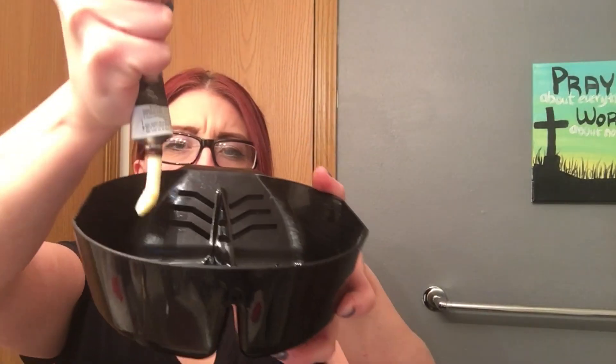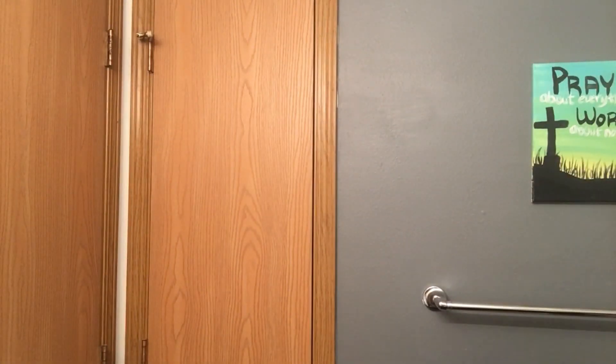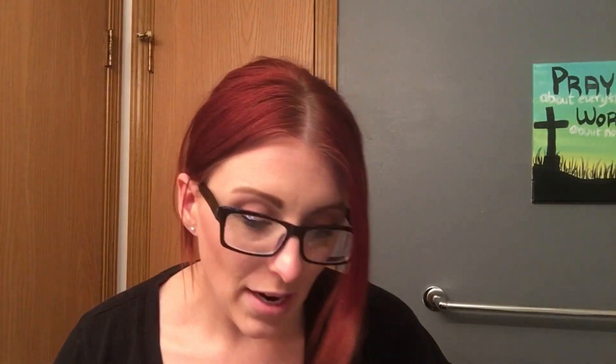I'm going to go ahead and squirt in the Chroma Sangria — actually, I'll squirt the whole thing so I don't run out of color halfway through my hair. I'm not measuring, so I want to make sure I have enough. The mix ratio is one to two: for every one ounce of color, you use two ounces of developer. So if you're using four ounces of color, mix it to eight ounces of developer.